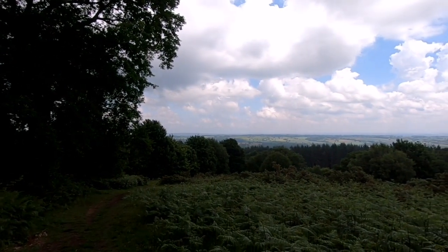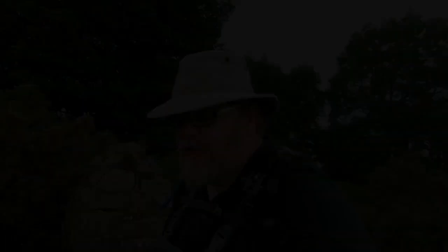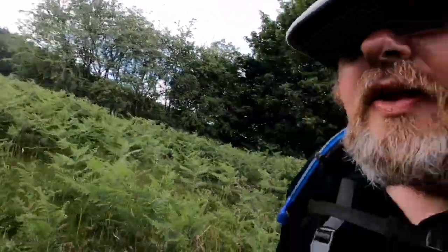It already feels like we're on top of the world. I've just had a check of the map and the path is heading at an angle across the hill to meet up with that forestry up there. There's a sign at the bottom that says there are forestry operations in progress at the moment, so just got to be very careful. Shouldn't be an issue though — keep on plugging away.